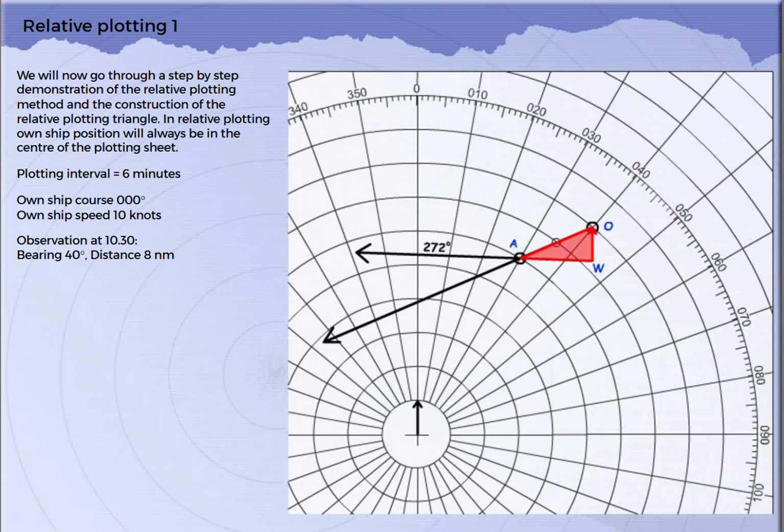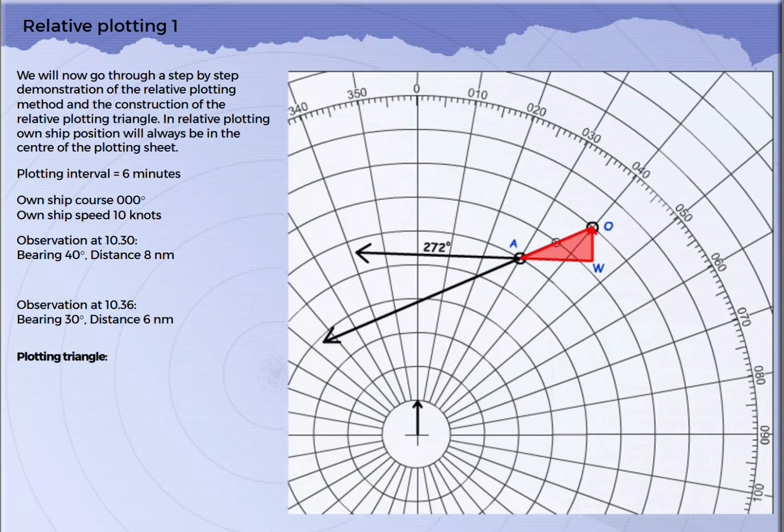If we take a control observation after approximately 3 minutes, we can use this to check that the target ship has not changed her course or speed. After 6 minutes we make a second plot with bearing and range obtained from the radar, and we name this A. The target's echo has moved from O to A in 6 minutes. As we can see, the line from O to A goes straight through our intermediate plot, and we can assume that the other ship has kept her course and speed. The line from O through A represents the relative motion of the target.